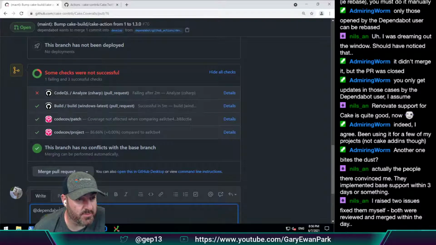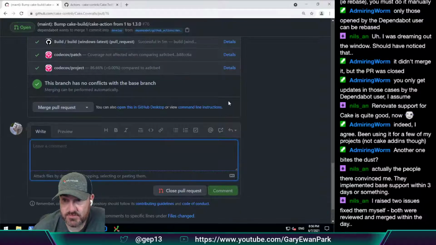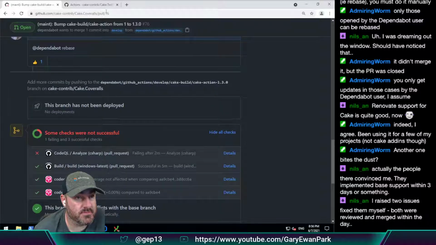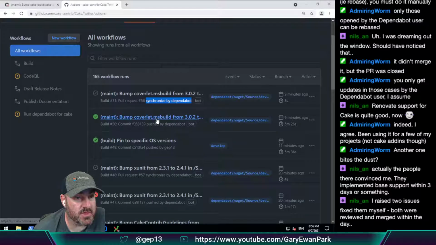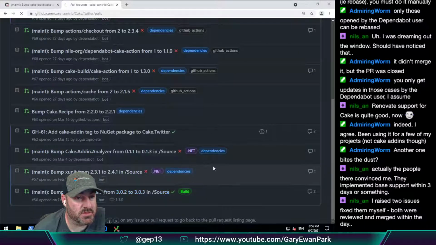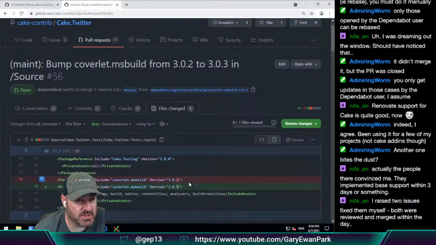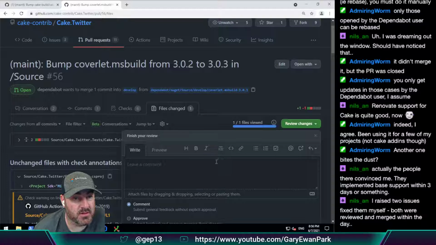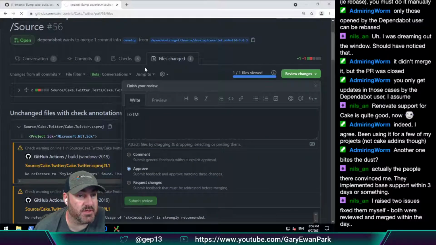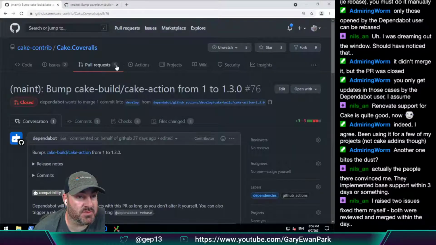Dependabot rebase. So that Coveralls one worked. Let's get this one merged. Check to see what it actually did. Looks good to me. Approve. Submit. Pick that off. Another action one has been done.